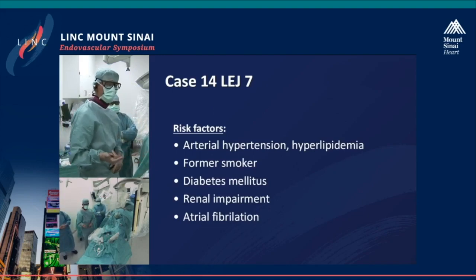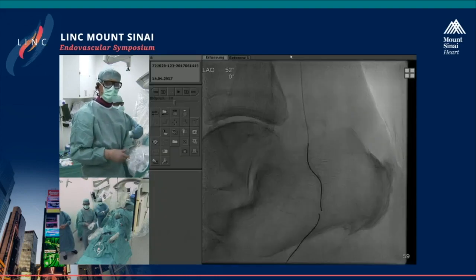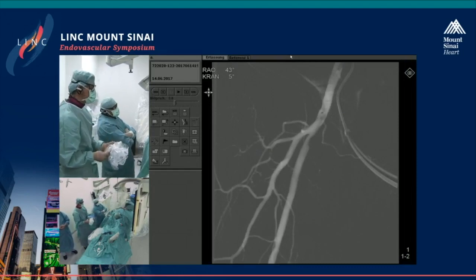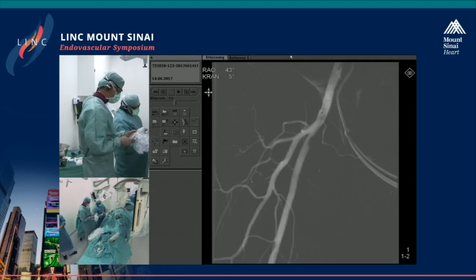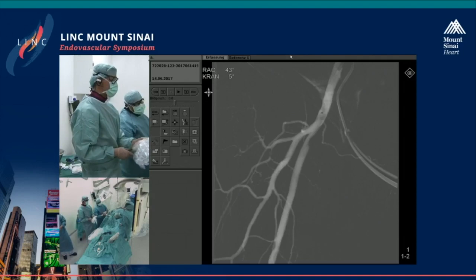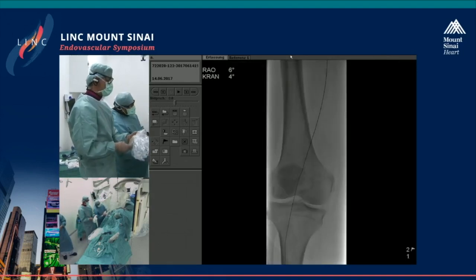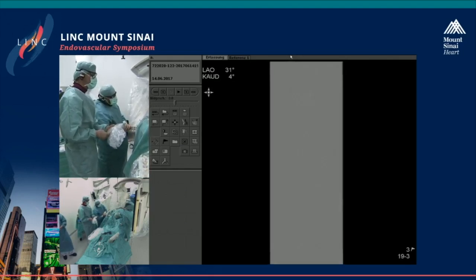I think we can go directly here to the angio, which shows you, can we switch to the angio? Just a moment. So this is an anterograde approach. Actually, left groin is impossible to go to, but I think, Marco, you would always go anterograde if you do a review, correct? Yes, of course. It's quite mandatory. Yeah. Shall I hand it to you? You can go through the pictures and show what you have done so far.